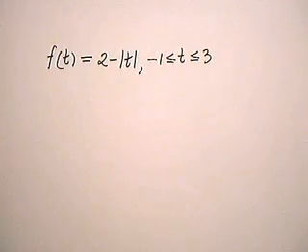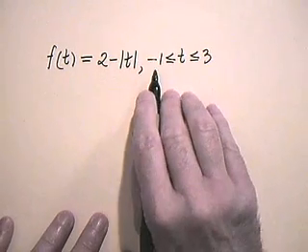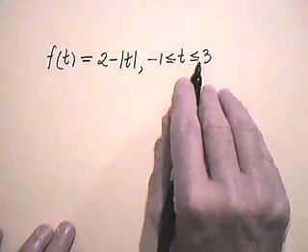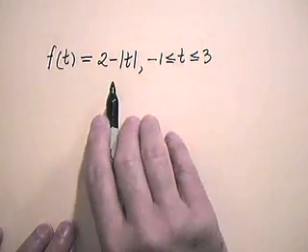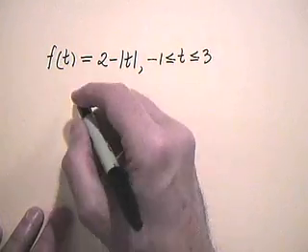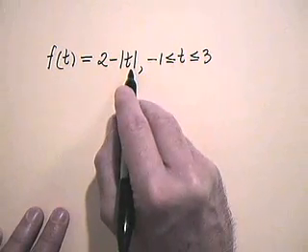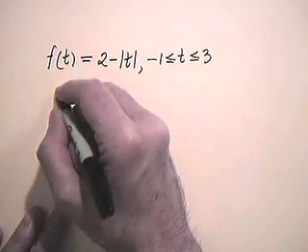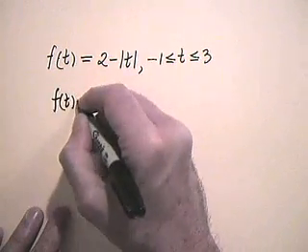Be aware that when you're looking for extreme values using the critical point theory, keep in mind some of the critical points can be where the derivative does not exist in the interior of the domain of the function. F of t equals 2 minus the absolute value of t on the interval -1 less than or equal to t less than or equal to 3. So we want to graph this function. Well, notice that for t greater than or equal to 0, absolute t equals t, whereas for t less than 0, absolute t is -t. So I can write the function this way.